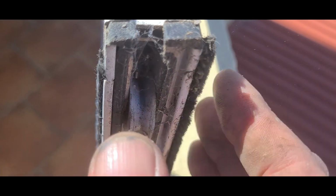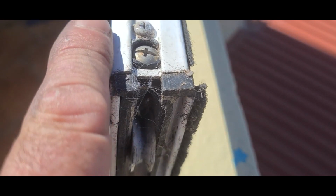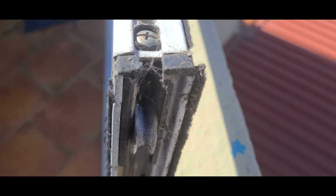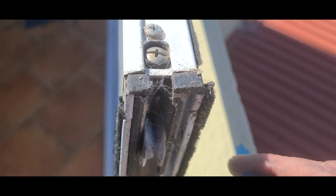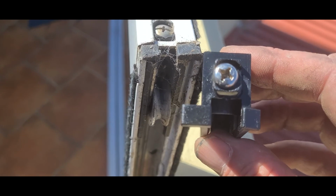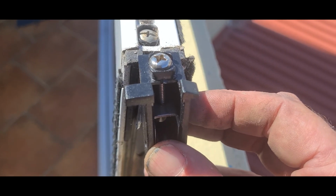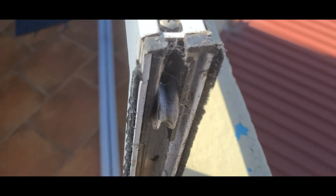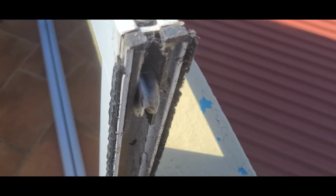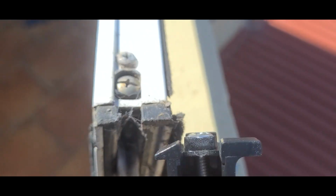You'll notice this roller's hardly rolling at all, but it has a wedge shape on this side and a square bit on this side. So you need to have a left hand for the left hand side and a right hand for the right hand side for that reason. If you try and put this one in here, the square is on the left hand side and the wedge is on the right hand side. So you need to make sure you get the right roller. In this case, on this side, we need to put the same one back in there.